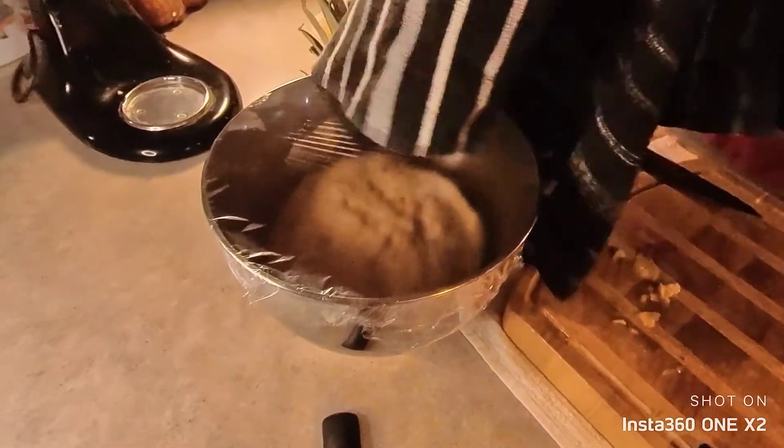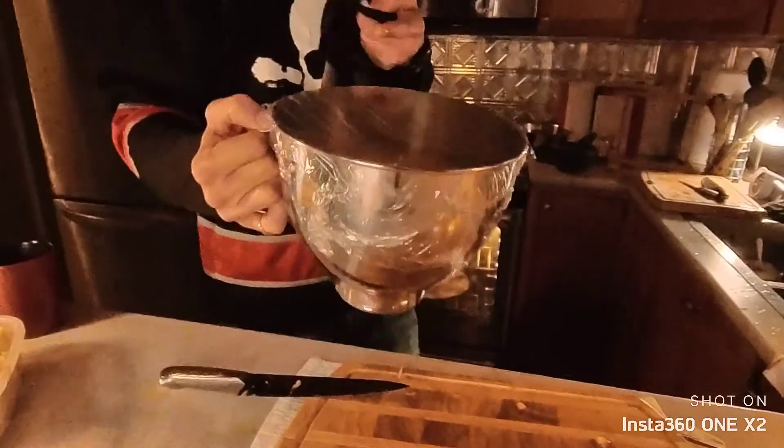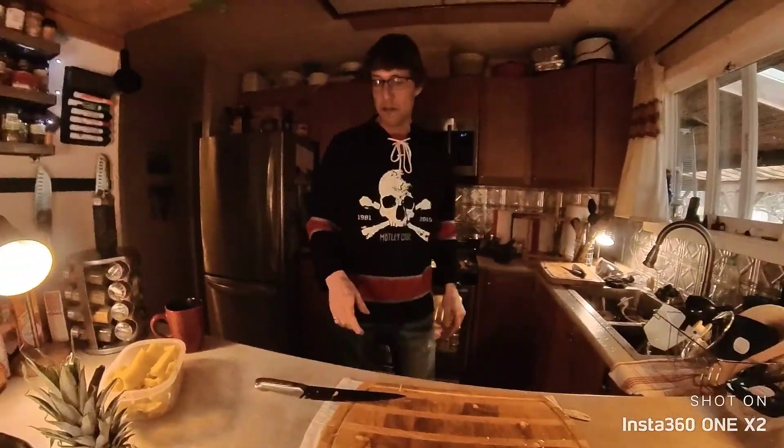We still have 30 minutes to wait for that dough to rise. Just have a quick little look at it and see where it's at — it is getting bigger, you can see it there. Another 30 minutes and it'll be pushing this plastic up, then we can continue on.